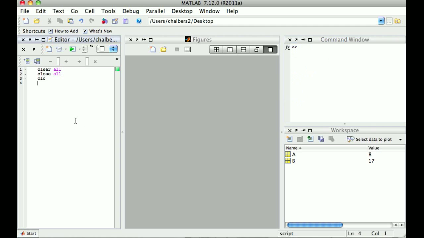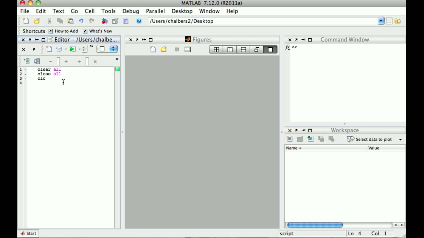So let me run this real quick. On a Mac, I can run code that's in my editor window by typing Command Enter. On a Windows PC, you can run the code by typing Control Enter, and I'm pretty sure it's the same on Linux if you're doing this on Linux. If you hold down Control and push Enter, that'll run the code that's in the current cell of your editor window.